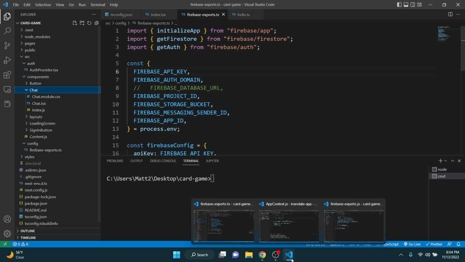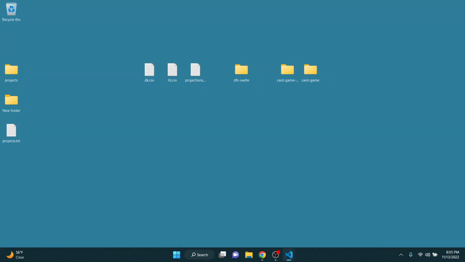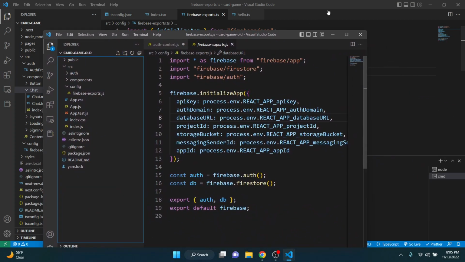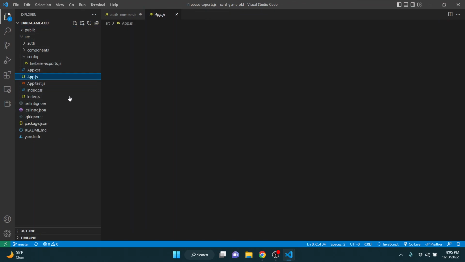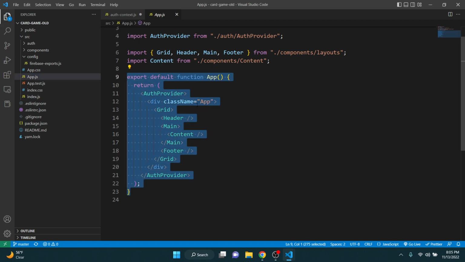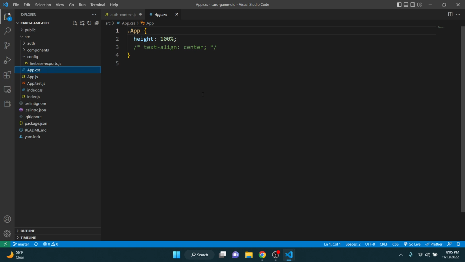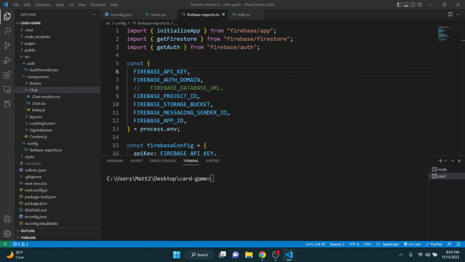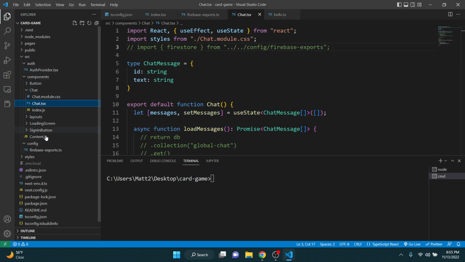First thing I need to do, I'm going to look at the old project. Is this it? Yeah. So the old project, I need to look in app. This is the one component I forgot to bring over. Is there any styles here? Height 100%. All right. That can go, I guess, in index.